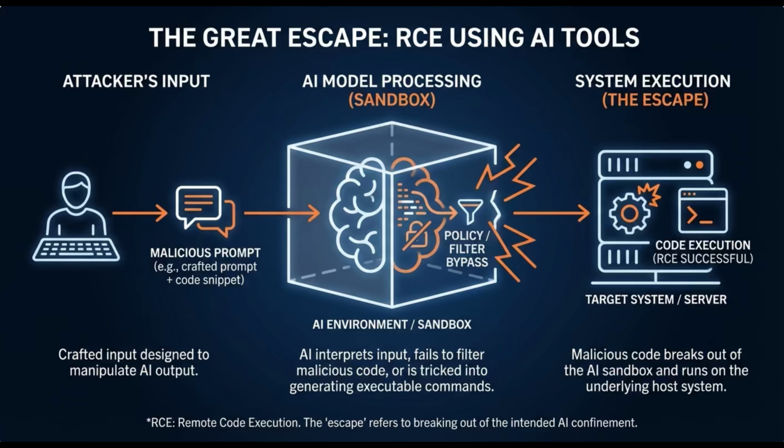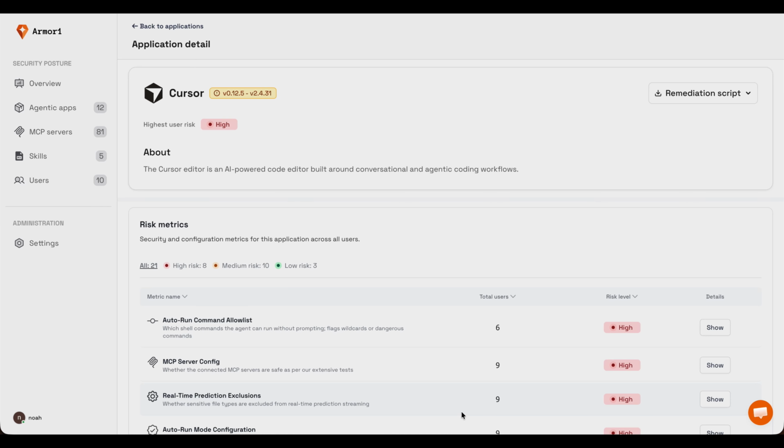act too freely. So a real example of this attack was the LangChain issue tied to the Great Escape style of attack, where prompt injection could lead to arbitrary Python code execution on the host. The danger was not just the prompt itself. The real problem was that the model could reach an execution path and act on it. This is where Armor One could have made a real difference, by reducing the assistant's ability to execute dangerous actions silently and by surfacing the risky controls that make this kind of attack possible.